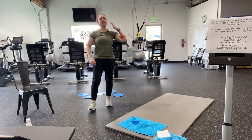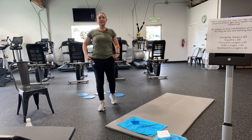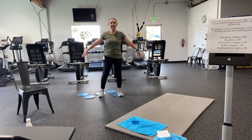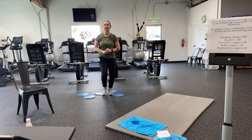Sideways lunges, we're gonna do the same thing as forward. We're gonna do big, bending into those knees, and then faster, 10 each back and forth. I got space here. Ready, one, together.